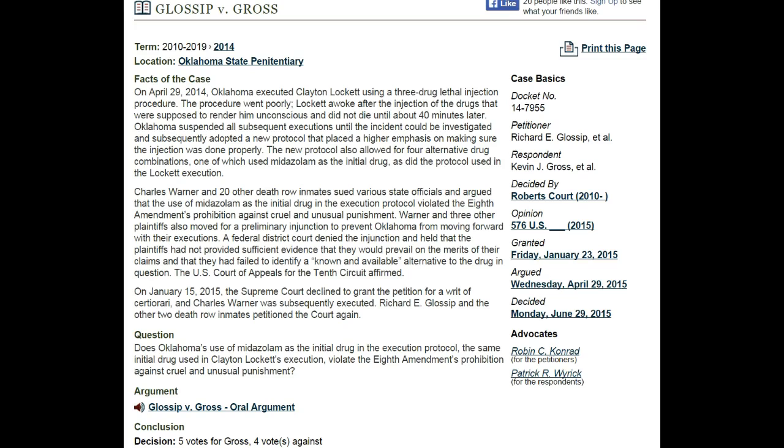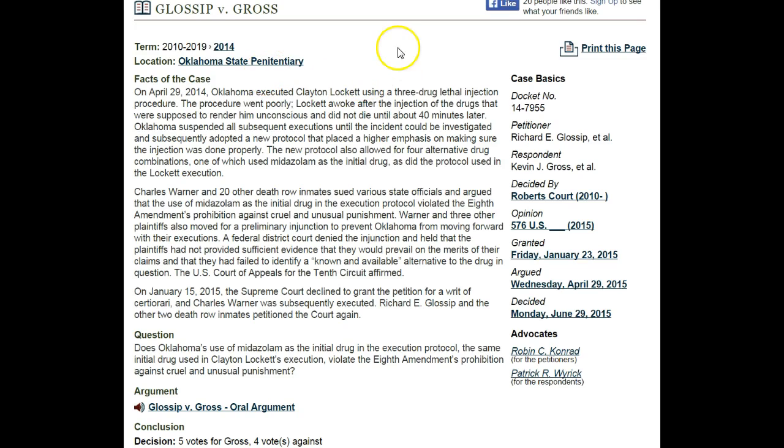First of all, this is taken from the website oyez.org, and you can look up any case that the Supreme Court has decided throughout its tenure. A couple things here. First of all, we see here's the case. Here's the term that it was decided on. Now I know it was decided over here in 2015, but generally the Supreme Court term starts in October and ends in June. So they tend to go 2014, 2015 is what you look at here.